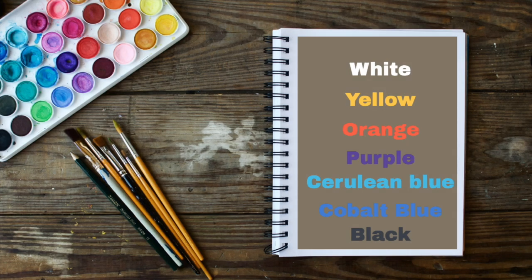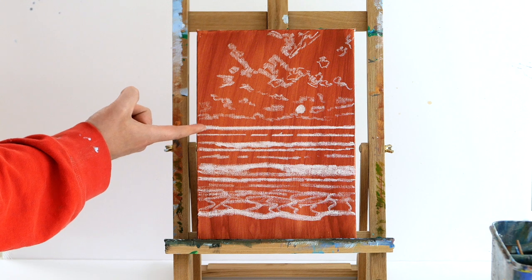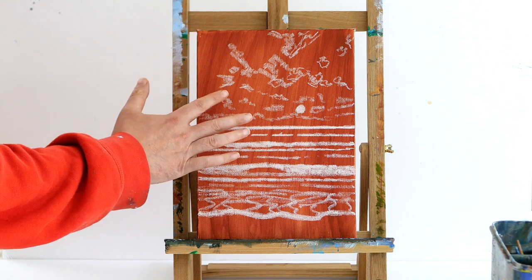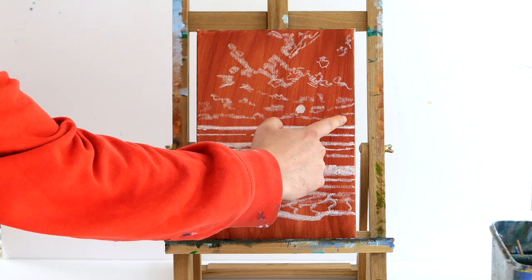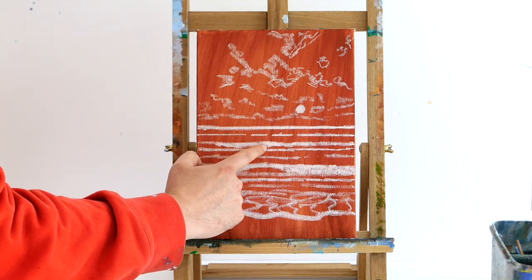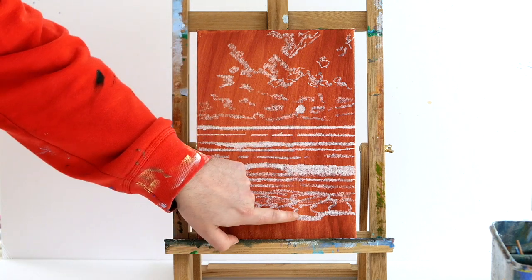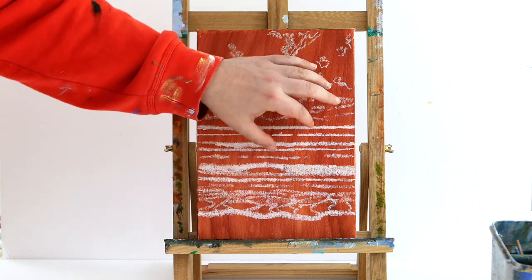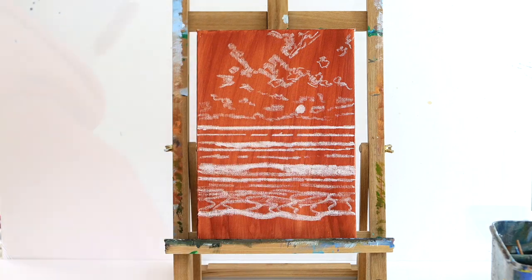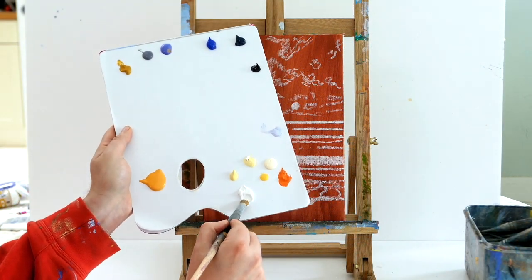Now it's a more advanced tutorial today, but the colours you need are white, yellow, orange, purple, cerulean blue, cobalt blue, and black. We can make all colours in the tutorial from these. I have a 9 by 12 inch canvas that I've painted burnt sienna, and I've used chalk just to create an outline of where I want everything to be. I'm going to have the sun slightly to the right, a little wave, a big wave, and loads of wash as it comes towards the beach. If anyone would like to jot down the outline, feel free.